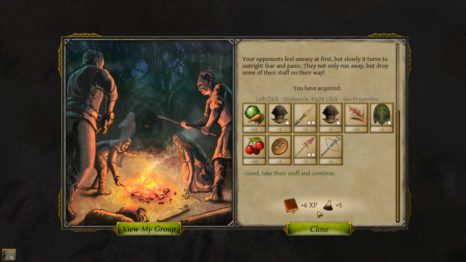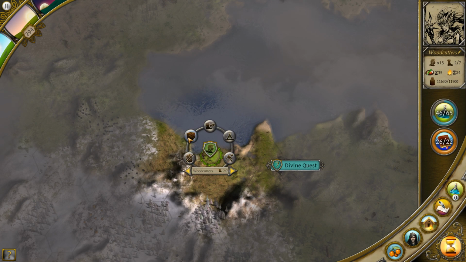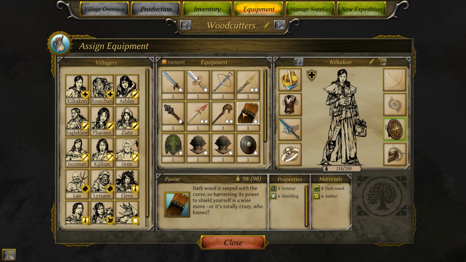Plus 6 XP, plus 5 research points. Probably because it was a 5 skull challenge. And we are not overloaded. Alright, well, before we do anything else, we should probably check to see if any of this stuff is excellent for us.